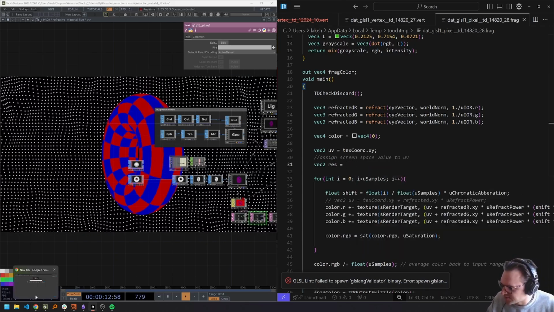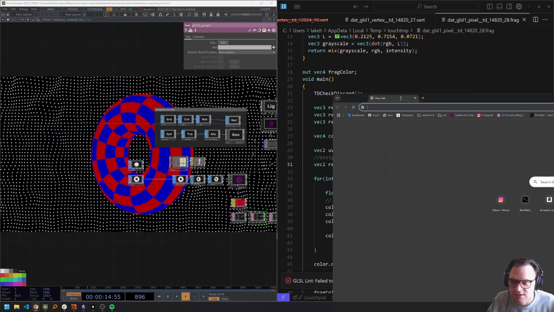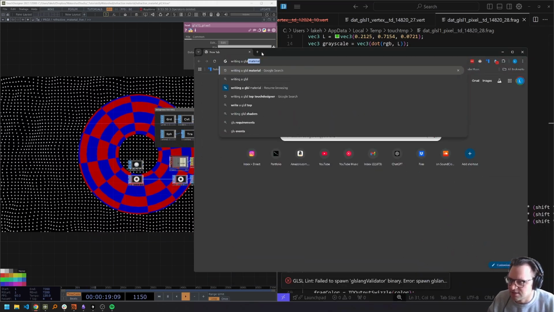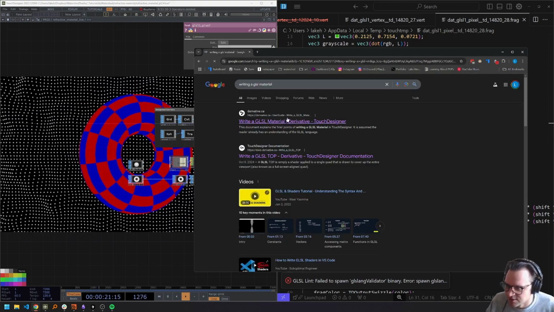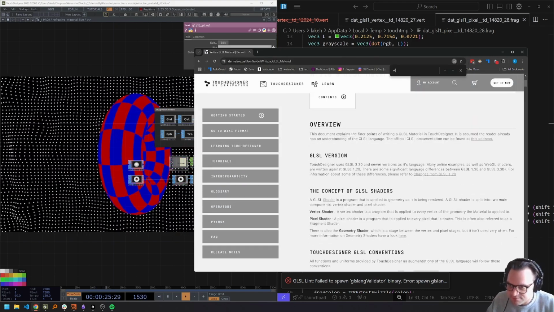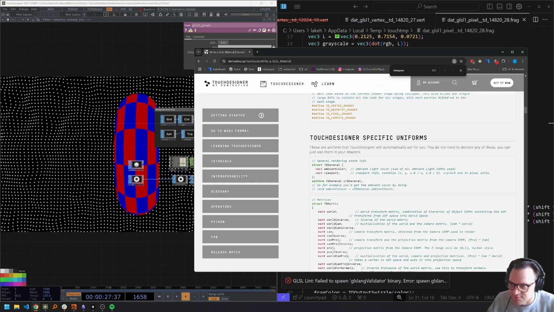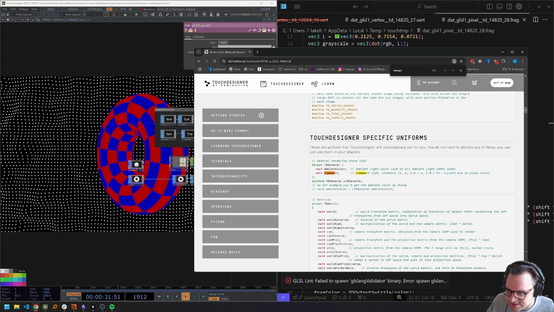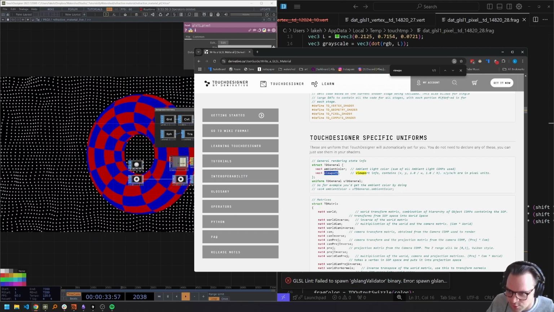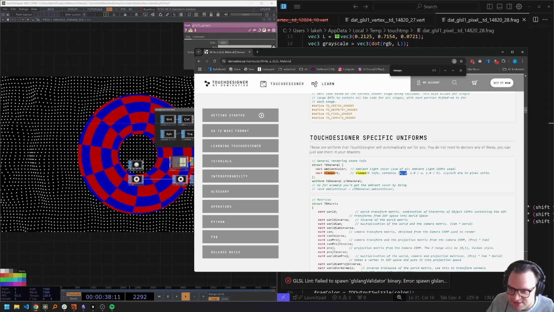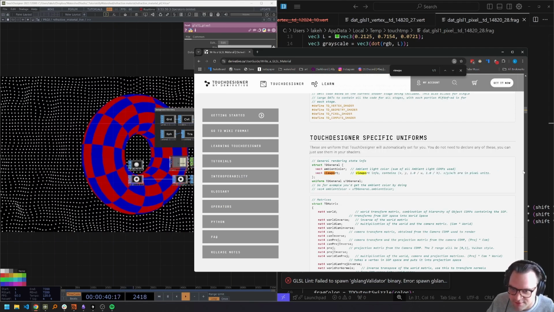I always forget this one, so we'll go to our writing a GLSL Material page, which I'm sure everyone has seen at this point from me a lot. And I know there's something called viewport, and here we go. It's this TDGeneral.viewport, and then I'll want my x and y components. So that'll be the pixel units of my render.